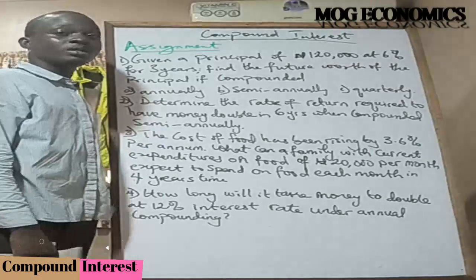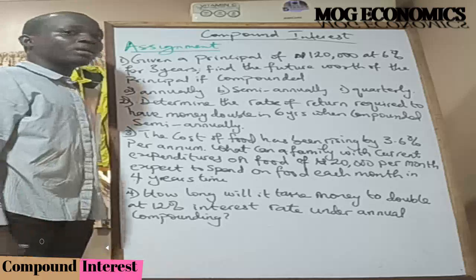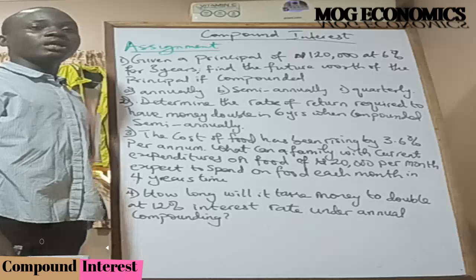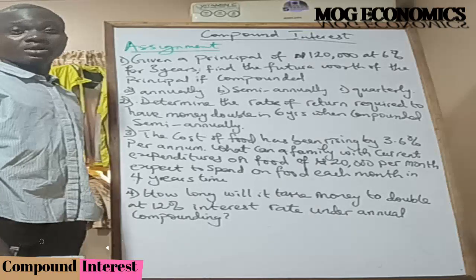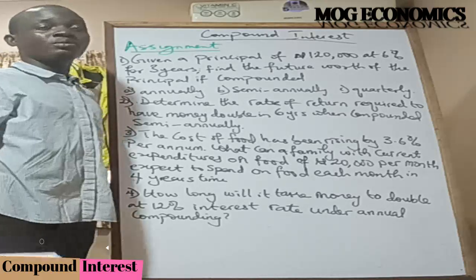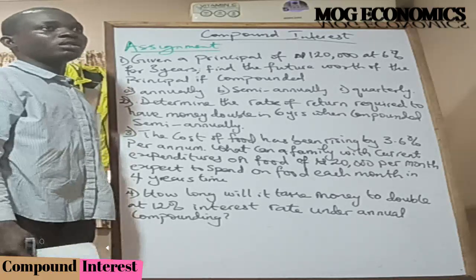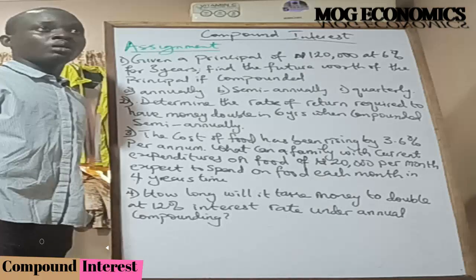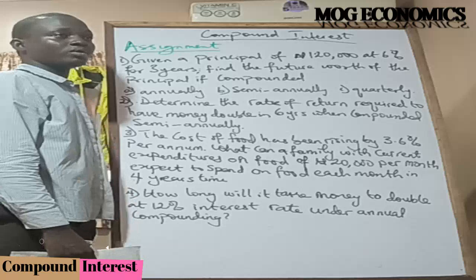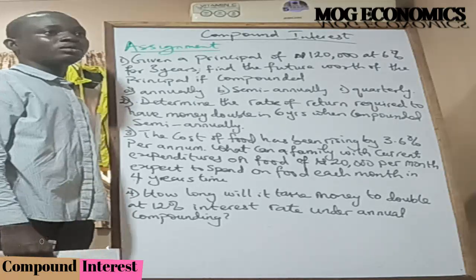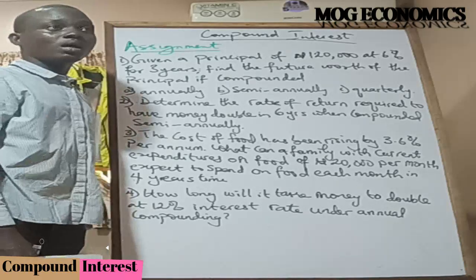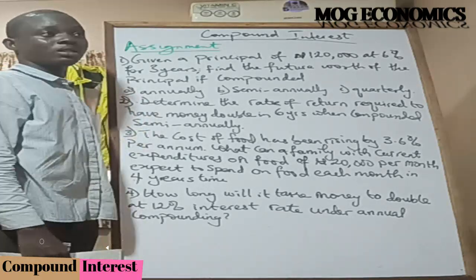Let's say the examples that we did under simple interest, I think I remember it now. The examples we did under simple interest, where we're looking at a 62-day treasury bill or a money market question like that. Then we had to apply the formula of simple interest because the interest rate was annual, right? But what if the interest rate was not annual? What if it was compounded quarterly?